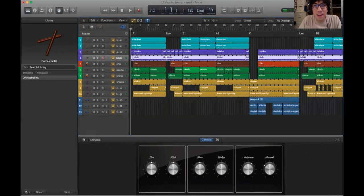Let me take a sec to talk about the song. Okay, so the song is called Shishiku, or Lion's Roar, and it's a song that I wrote reflecting on the moment now, in terms of where we are as a society, or the call to action that I feel a lot of us feel to make the world a more just and equitable place. It's a song that I wrote while reflecting on anti-racism and how that relates to us, Taiko players.